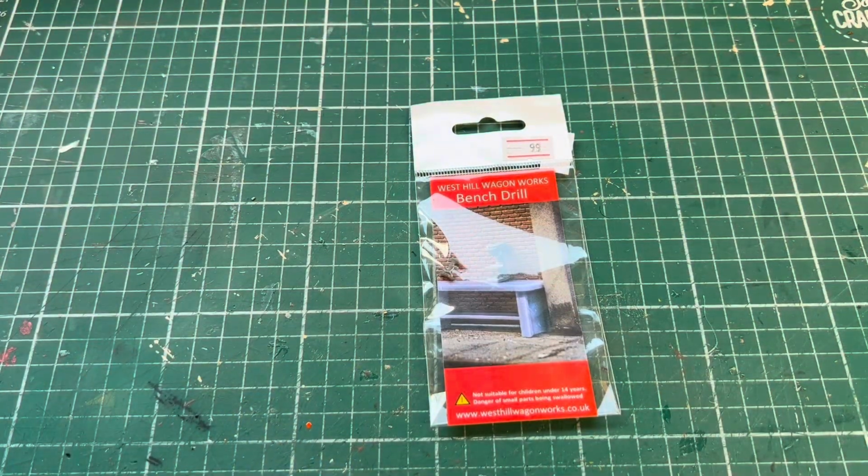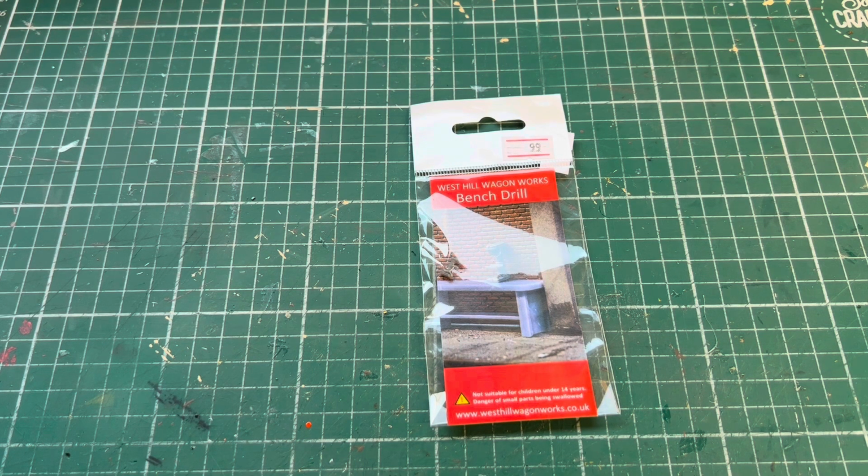Okay, first of all, just run through some of the items that I've got from West Hill Wagon Works. Something I'd like to point out, these were all donated to the Worley Model Railway Club for the Margate Warren project, which is a layout that we're doing for Hornby to go into Margate for the visitor centre. And fair play to West Hill Wagon Works, they donated a load of items to help kit out our depot. So I'll just run through some of the items that they gave us before I paint them up.